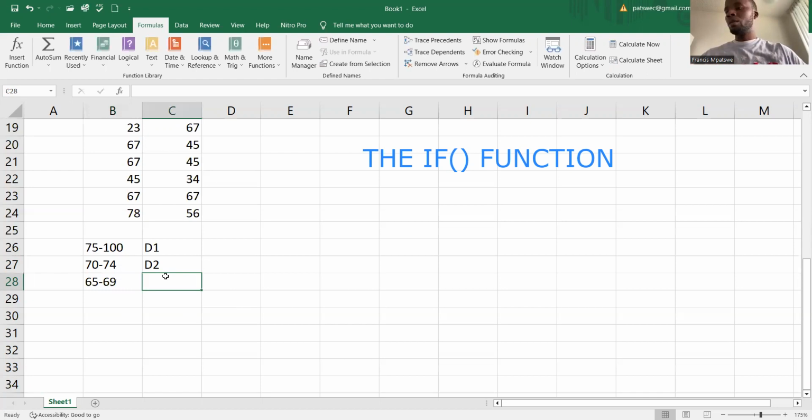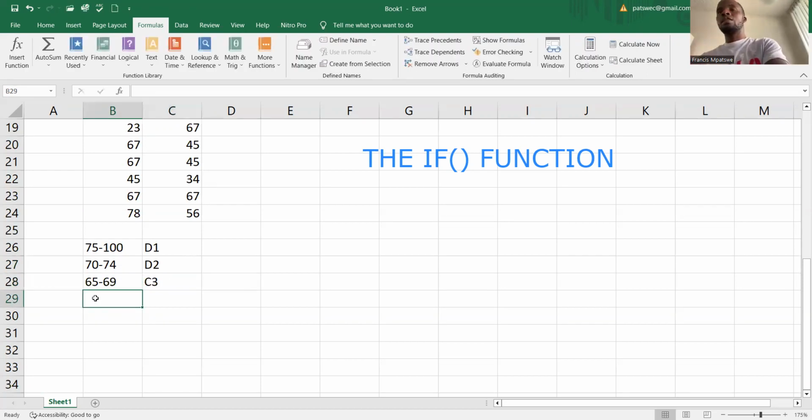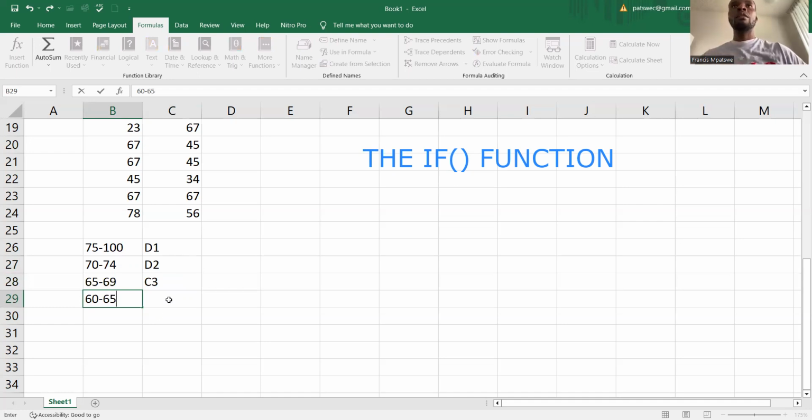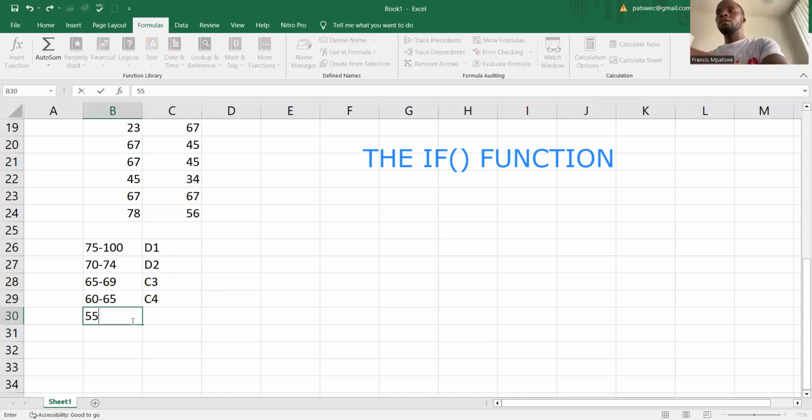I give the person credit 3. Then from 60 to 64, I give credit 4. And then from 55 to 59, I give credit 5.